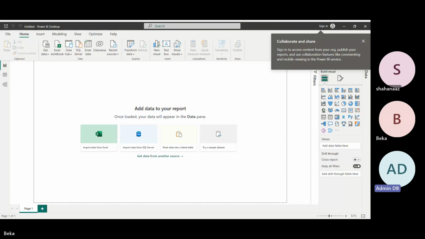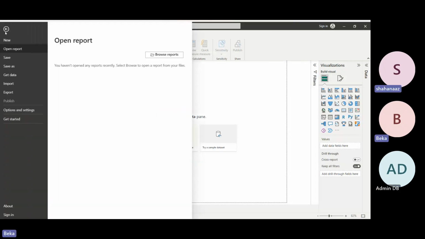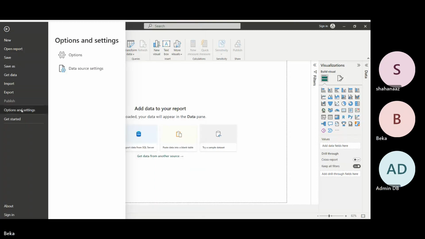You don't need to sign in. Just close that right side button at the top. Yeah, just cross it. Then you can go to the file, go to options and settings, options.